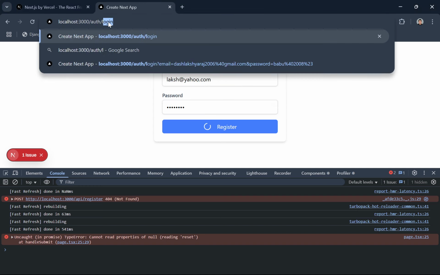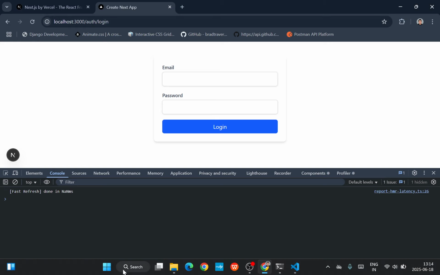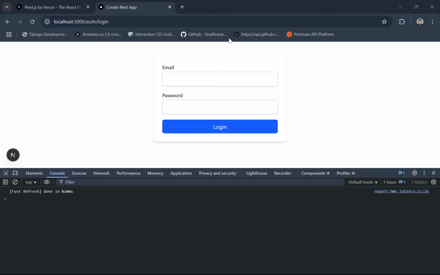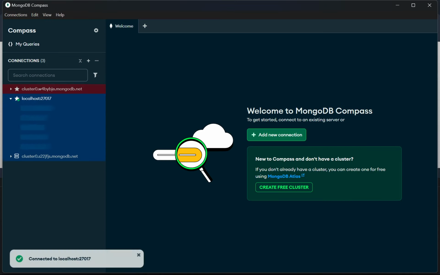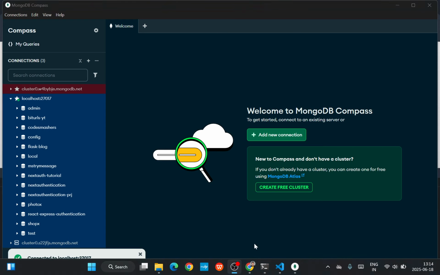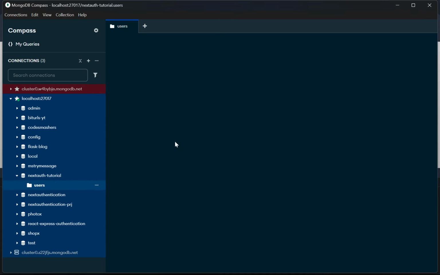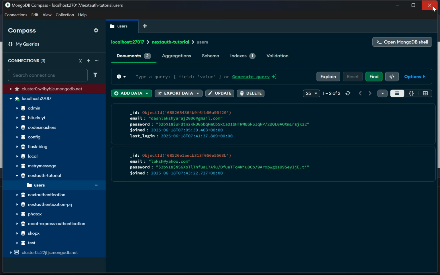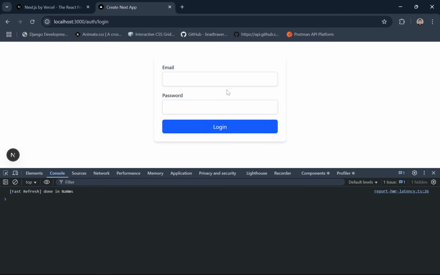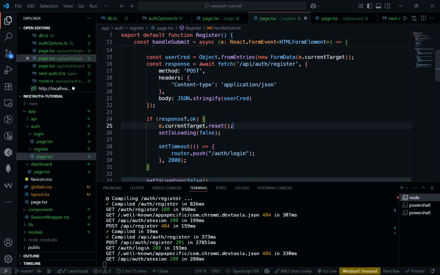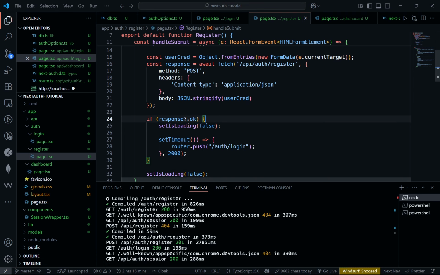Let us check if the user is created or not. Let us check our MongoDB Compass, the NextAuth tutorial, if the new user is created. Okay. What I'll do is I'll just not reset it for right now. I just remove that.